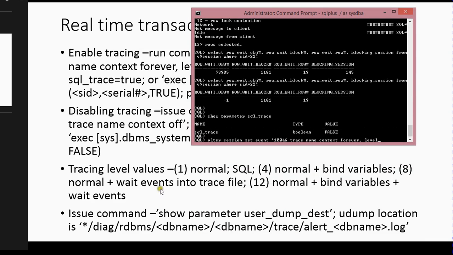These are the different tracing levels you have in Oracle. You have 1 for normal, where just the SQL statement and normal activities are recorded to the trace file.